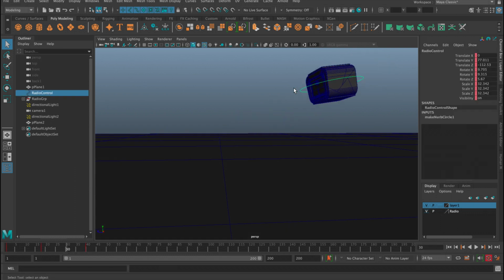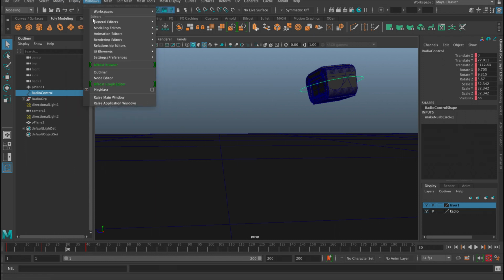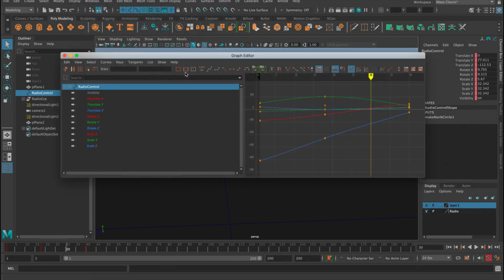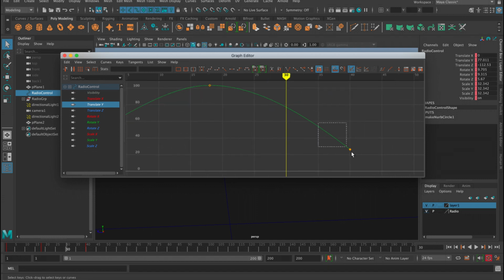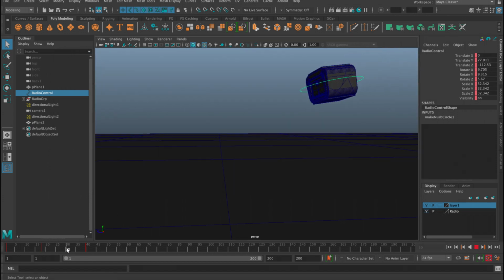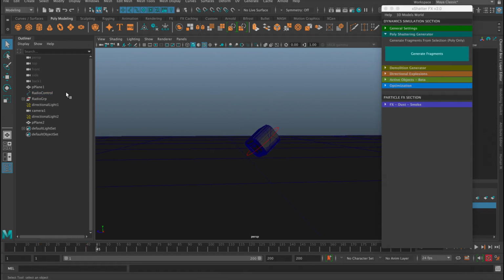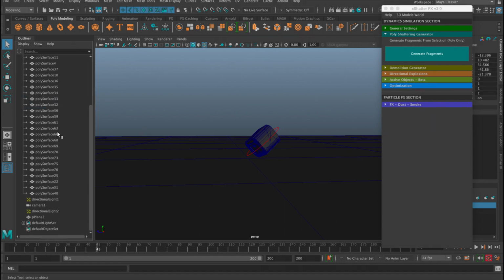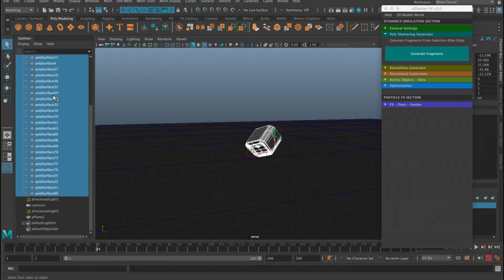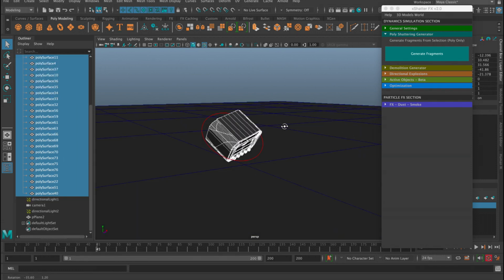As you can see here, I'm just going to show you quickly the curves. Of course, the animation, when it's going down, is still speeding up nicely. So the gravity is pulling it down because it's not slowing down. So we want to keep this same momentum happening in the dynamics. So what we can do is, I'm just going to select everything here. I expanded the group and then selected all the geo on it, and I'm just going to create one group.